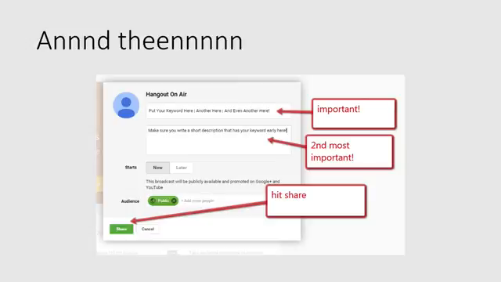Second most important is your description. You want to put a link out here to your money site, if the Hangout on Air itself is not your money site, or whatever you want there, but put a link out. And then put a description, and just make sure keywords are back in your description. Again, guys, as I said in the other slide, I'm a fan of doing as little as I can to see what I can get away with. I don't put a huge description here. Some people teach you to put a whole big old description here.